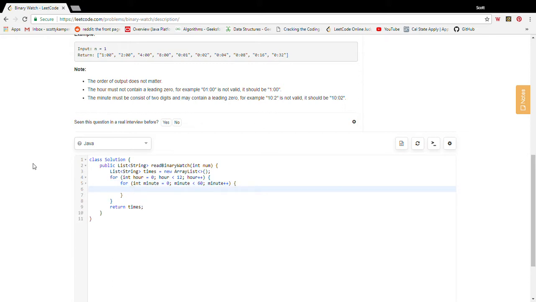And what are we going to do? We're going to check the bit count, the sum of the bit counts of the hour and the minute, and see if that's equal to the number of bits that are on the watch. If it is, then we just have to add that time in.